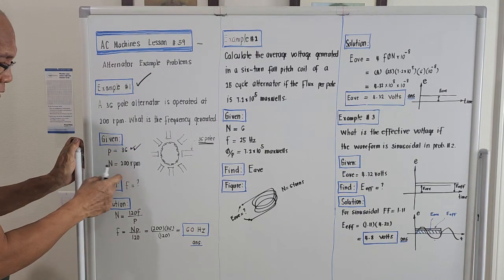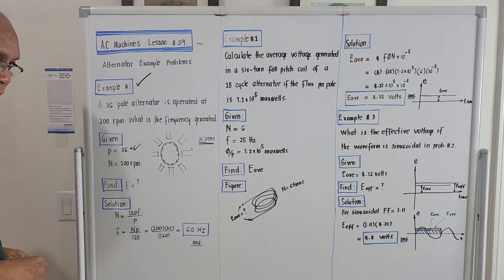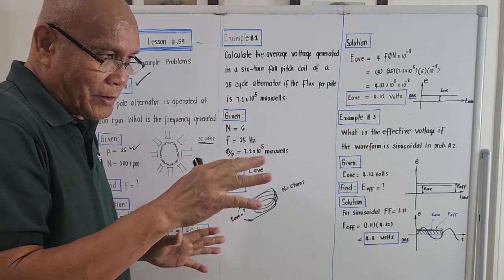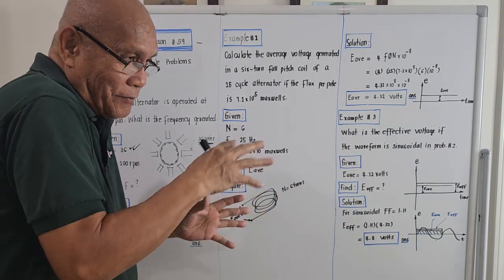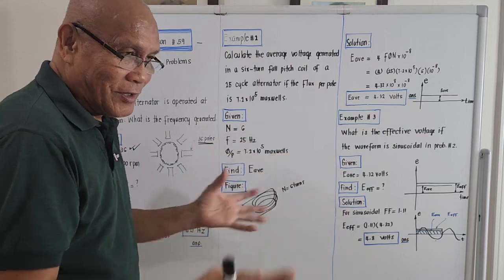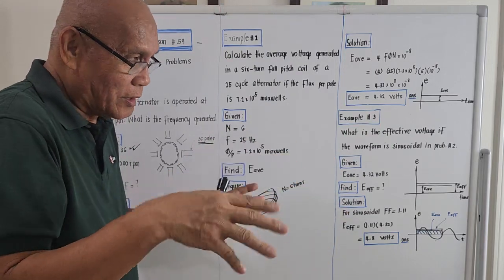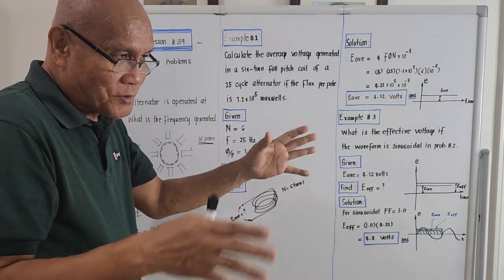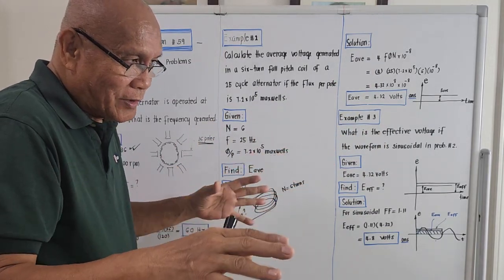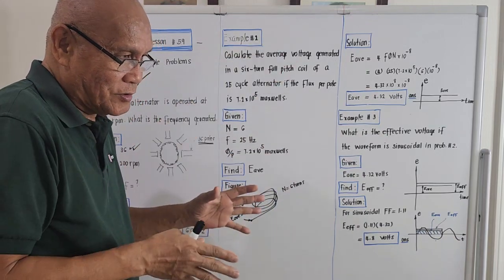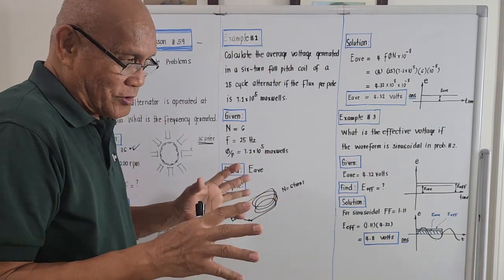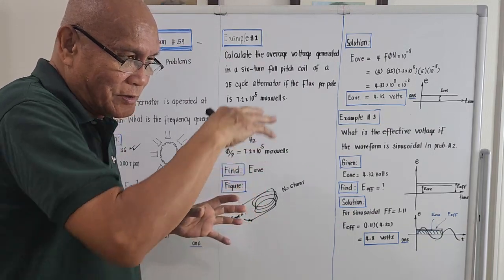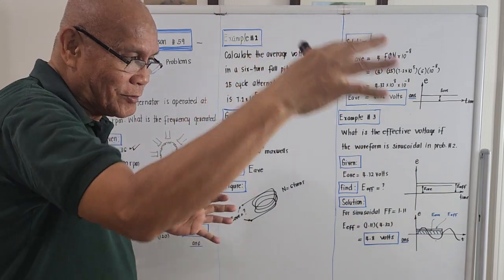Capital letter N is 200 revolutions per minute. Big alternators don't usually operate at high speed because they are big, right? It's just like the wind turbine you are seeing in the mountains or hilltops. The wind turbines actually don't rotate as fast as the alternator for cars, because the RPM for wind turbines or big alternators is not so much, because they are big already.